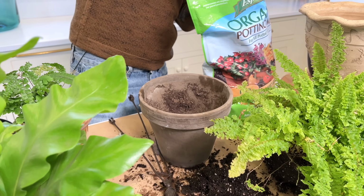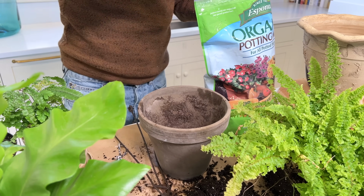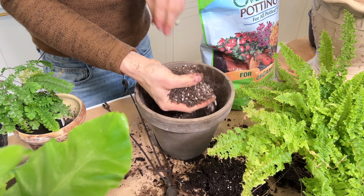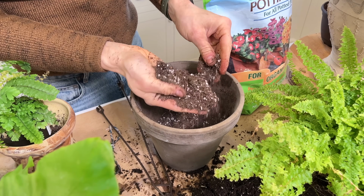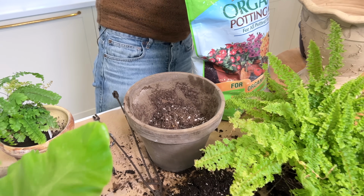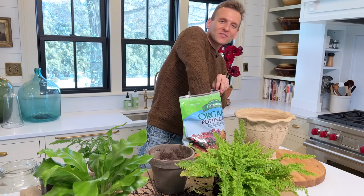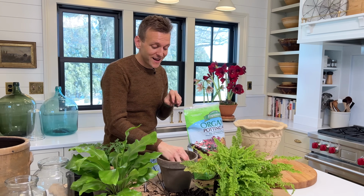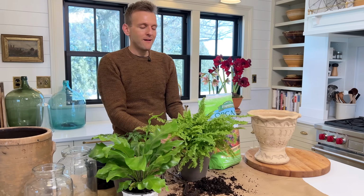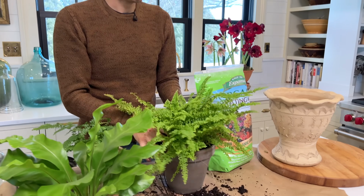I think we're often worried, is it the right soil? Do I need different soils for different plants? The important part is to have an organic soil that has a lot of organic matter and good compost in it, because that means it's gonna drain well, and that really is gonna be good for most plants. As long as you check the watering, don't overwater, things like that, you should be good. So I'm gonna put this one in here, I'm gonna put the soil back around, and then we'll talk about how to finish up.